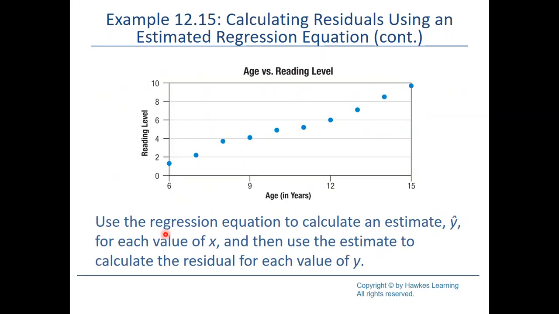So here we have our regression itself. This is just a stat plot, okay? And we're using the regression equation to calculate the estimated y hats for every single x value. So instead of x equals 6 and getting the value that we had, we're going to plug x equals 6 into our model and see what value it comes back out with.